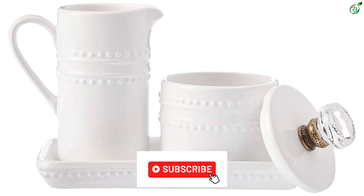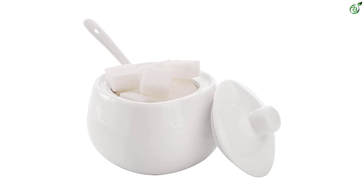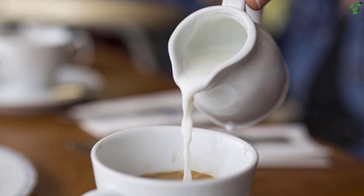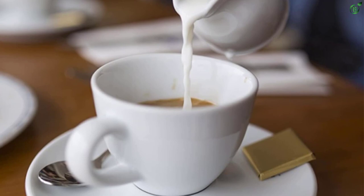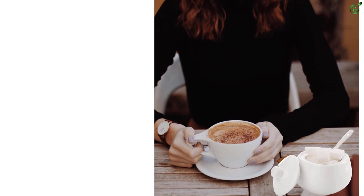Number 5: Daikonoi Set of 4 Sugar and Creamer Set. Introducing the Daikonoi sugar and creamer set, a perfect addition to your morning coffee, tea, or milk routine. This set includes a sugar holder with lid, a creamer pitcher with handle, a sweetener packet container, a spoon, and a tray. Made of premium ceramic material, this set not only looks delicate and elegant but also adds a touch of sophistication to your coffee or tea experience. The creamer pitcher features a no-drop pour spout and handle, ensuring mess-free pouring and easy handling.